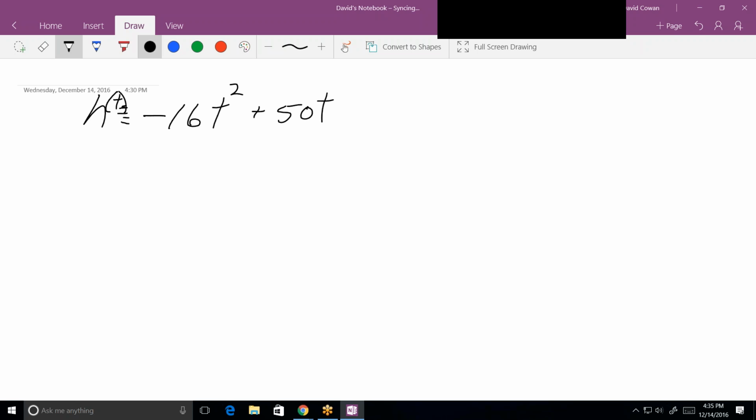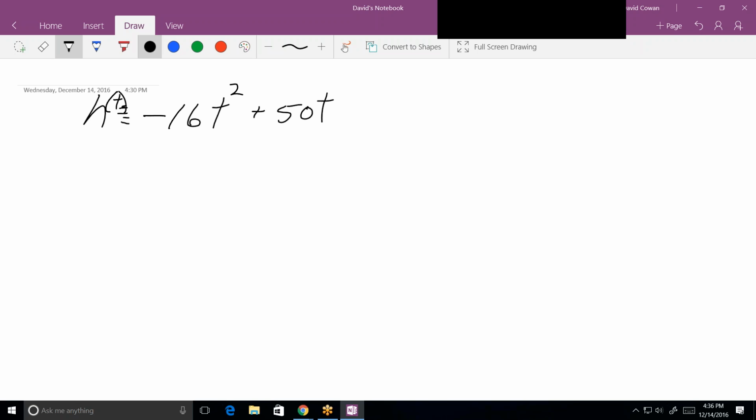Whenever gravity is involved, you always have this kind of equation. If you throw a ball up in the air, it follows this kind of equation. The 16 has to do with the force of gravity. The 50 is its initial velocity in an upwards direction. Whatever the coefficient of t is, that's what it means. It's the velocity that the football is kicked in an upward direction. Go ahead and read the rest of the problem.